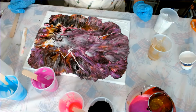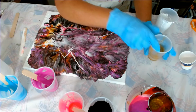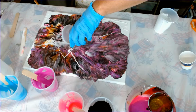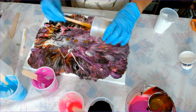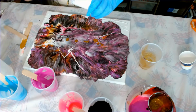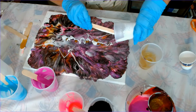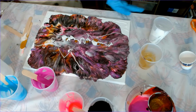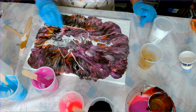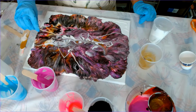Oh my goodness. It's very busy. I like the way this looks down here. This is, to me, kind of, I don't know, it needs something. Let me see if I can, I tried to do it with the white, and then let's see if I can do something with this gold here. Let me see if I can kind of swipe through. Let's see here. Okay, let me try to skewer. Alright, here we go. I can get it to look more like a ribbon coming through.